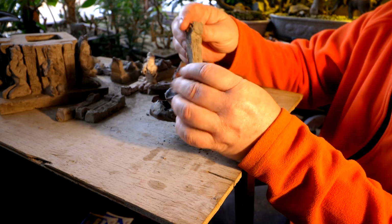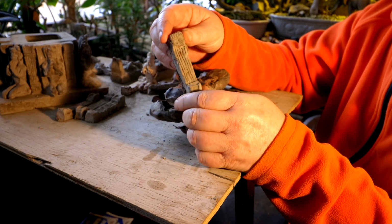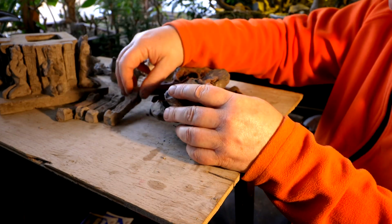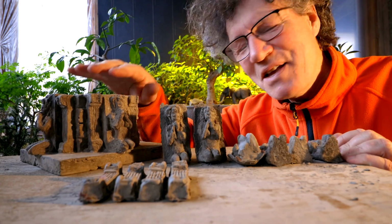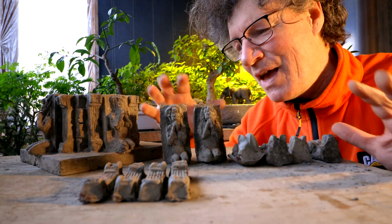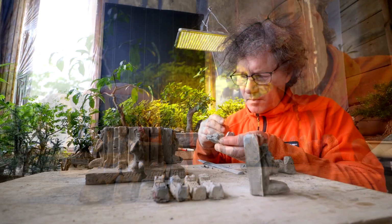Okay, there's my last pillar, and that turned out quite nice too. Bit of a void there, but not too bad. It just looks like a chip in the stonework. Okay, so everything is ready for assembly now. Here's a look at all the pieces that I've got to put together today. So I'll be cleaning them up with a file, getting rid of all the flashing, soaking them in water, and then cementing them around the base here.